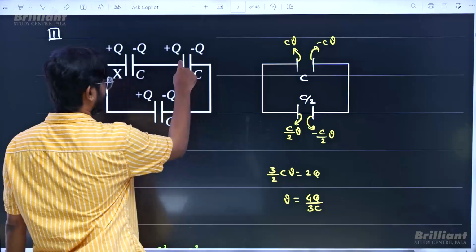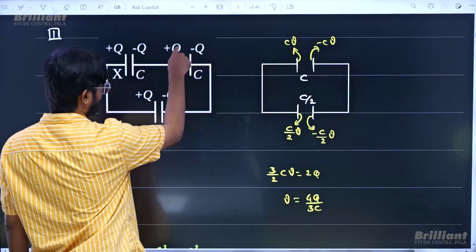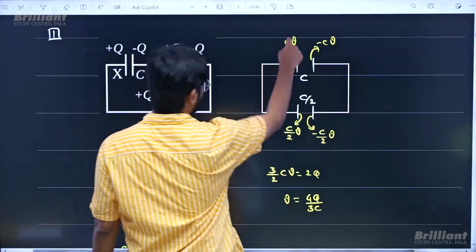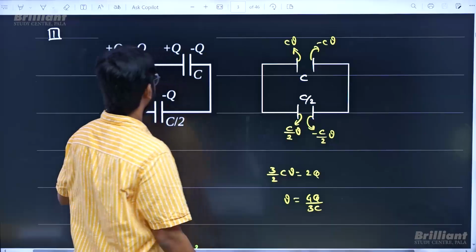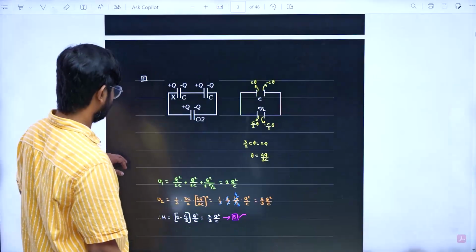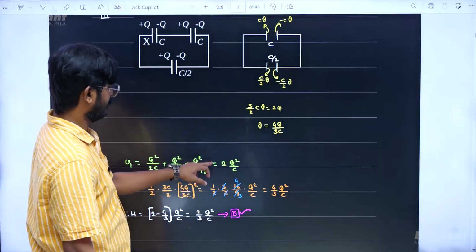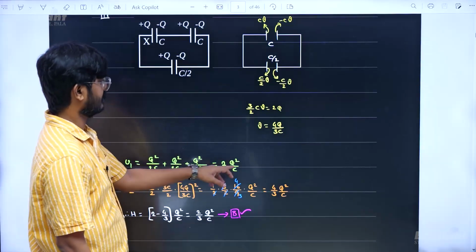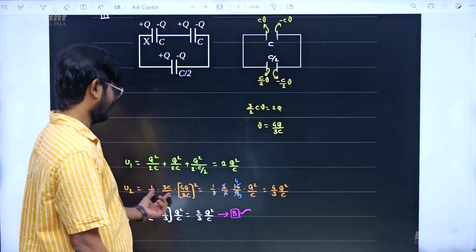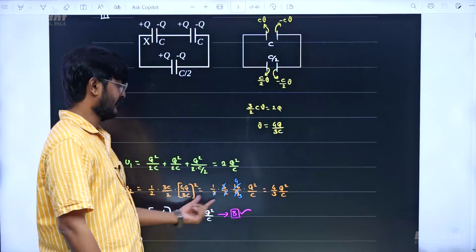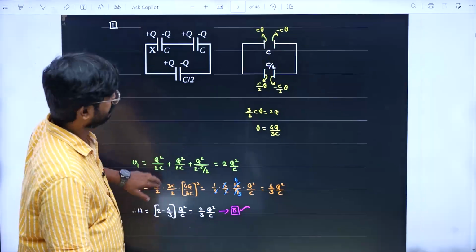But if you look at this plate plus this plate, those are isolated plates. This entire thing is isolated, Q plus Q, 2Q. So this charge plus this charge should be 2Q. From there you will be getting what is the potential now. Then you can find the initial energy. Initial energy is Q square by 2C, Q square by 2C, Q square by 2C by 2. Final energy is half C V square, half C by 2 V square, half 3C by 2 V square. V is this much. So this is the final energy, this is the initial energy. That loss will be going as heat, right?